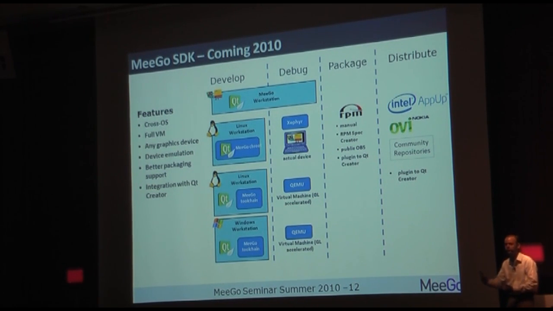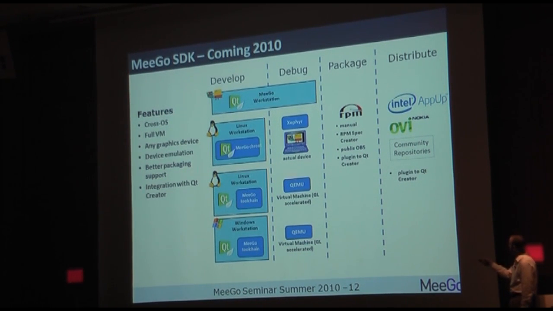So you can actually run the MeeGo stack and then run your application on top of that inside of a virtual machine. So if you don't have access to a device, that allows you to test your application in a real device environment. This also does support OpenGL acceleration. As I mentioned, our user experiences do take a lot of advantage of 3D acceleration in the user experience. So this was an important feature to allow you to get good performance when you're running the device stack on a workstation. So that's something that's new and coming in the 1.1 version.